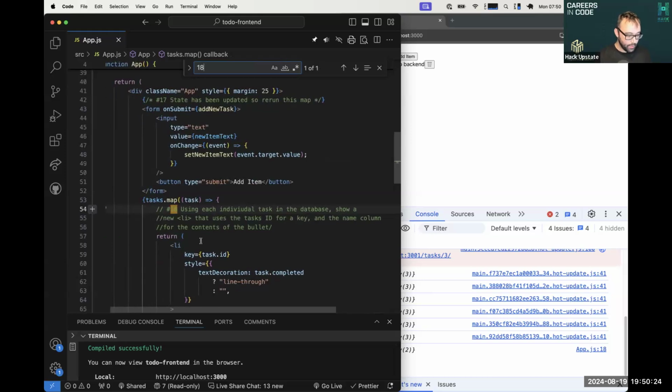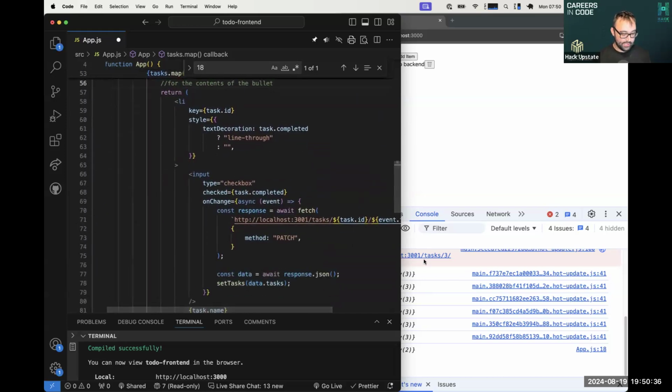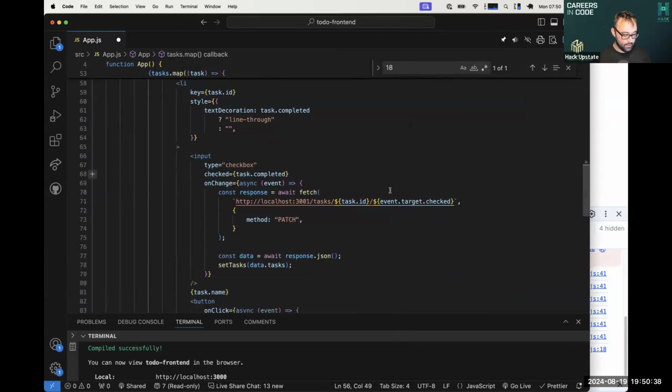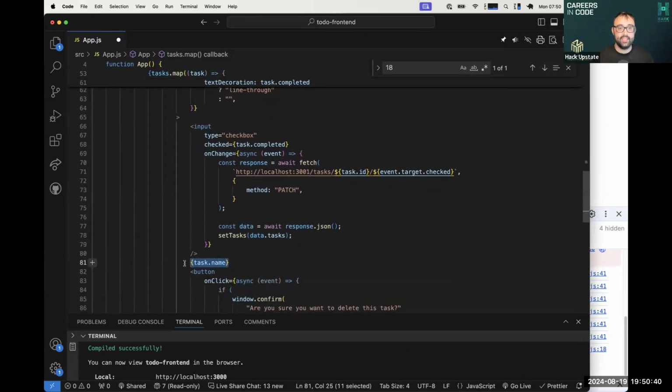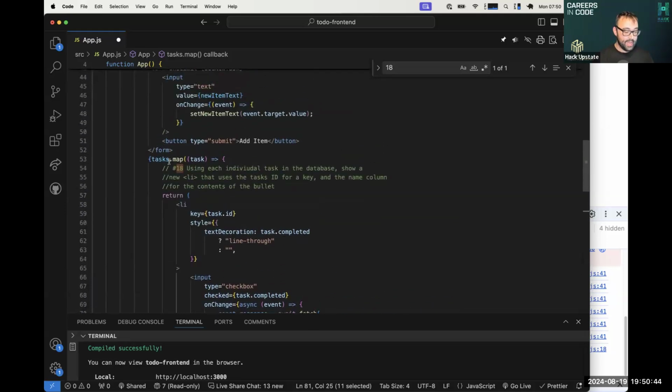So, using individual tasks in the database, show a new LI that uses the task's ID for a key and the name column for the contents of the bullet. Well, that was now all the way down here. We're using the task.name. So the computer is now done.